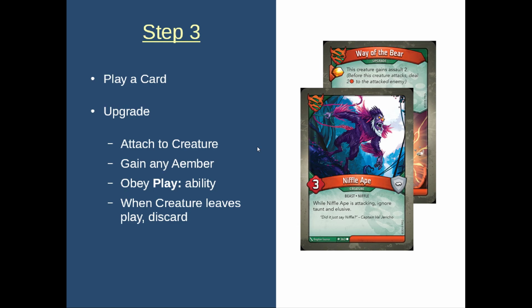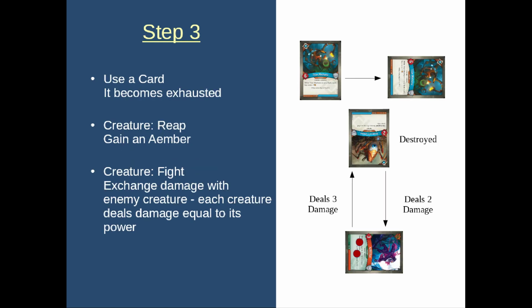And there are ways for everything to leave play. An upgrade will leave play when the creature it's attached to leaves play. Artifacts typically don't leave play unless something says to take them out, which can certainly happen. And creatures tend to leave play due to fighting, but we'll cover that. So that's how you play a card.